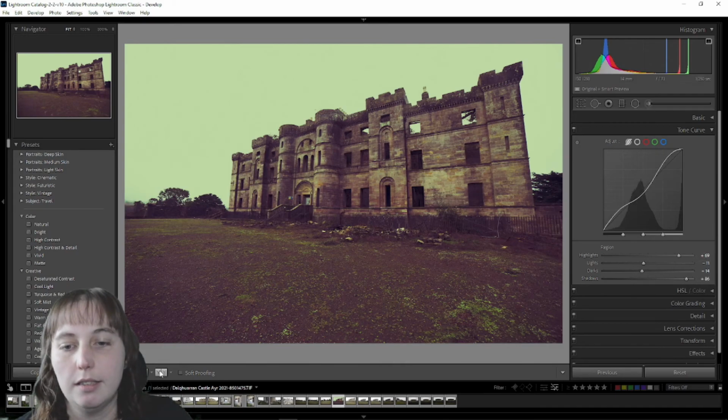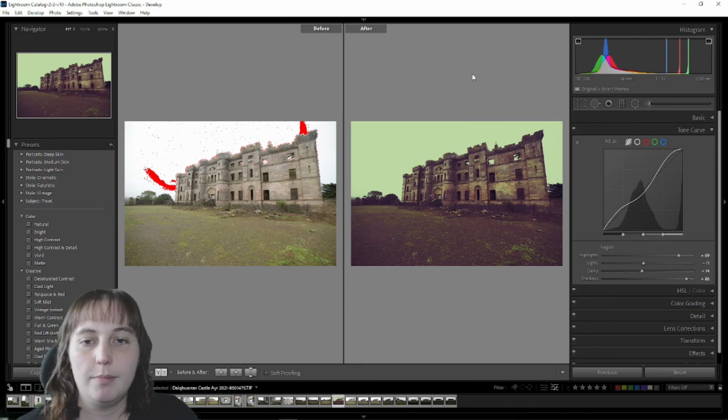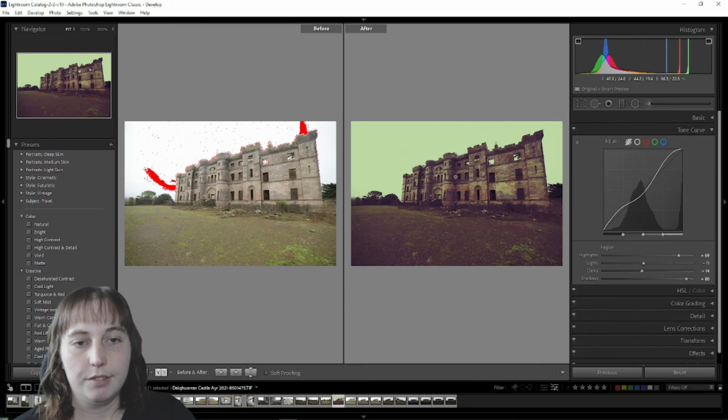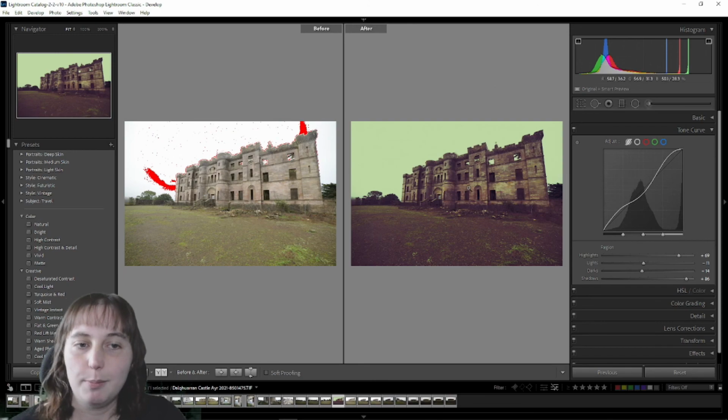Let's see, I'll go back to compare the images. You can see it makes such a difference. Even just that quick piece of editing just in the tone curve. It makes so much difference. You can see this very washed out, generic. Anyone could have taken this, and if you put this on your social media, I think would be quite proud of it.